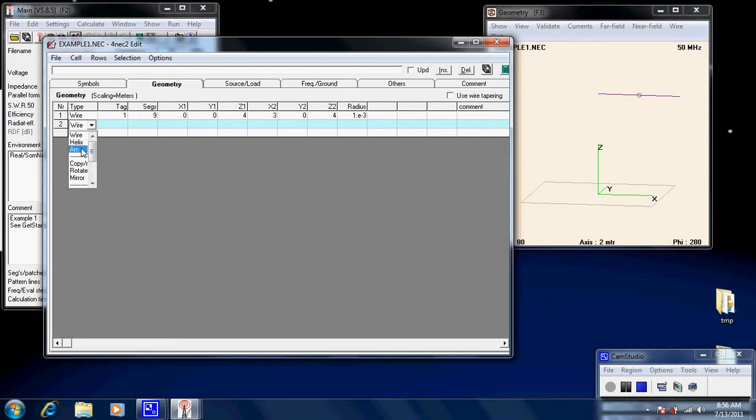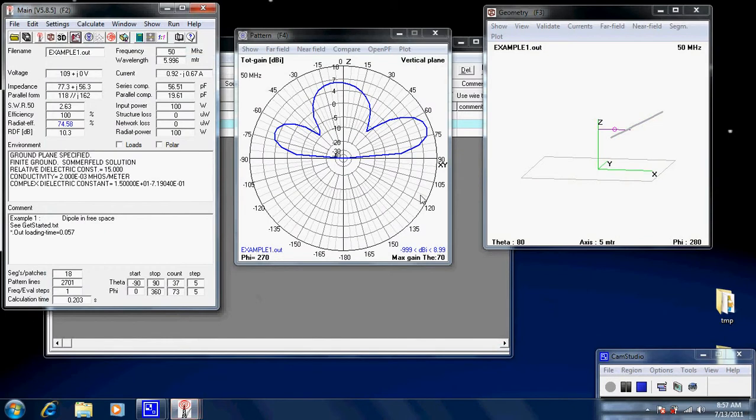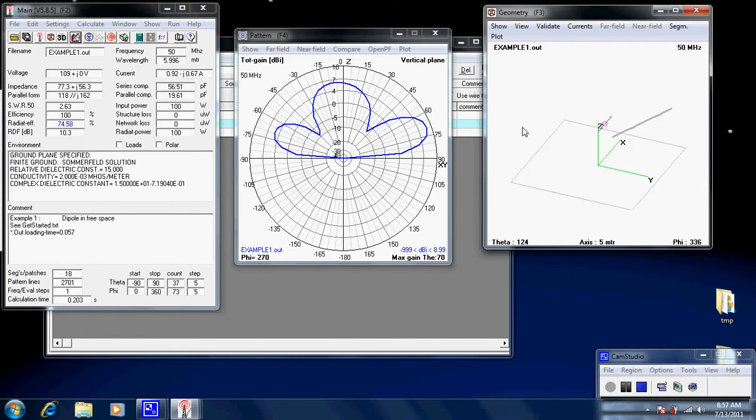Now you can go through here and just add another one. We can put in a helix, an arc, or whatever you'd like, but let's just put a wire in. Again, we have tag 2. Let's make it 9 segments. Let's make this 1 and 3, and let's make this 4, 5, 5 and 5, and here we'll make this 1e-3, which is just scientific notation for those people who obviously know it. And if we want, we can press the save button and then recalculate, and we'll probably get some errors, but we'll say, oh no, lucky. Okay, so then we can have a look, and we've got another wire, but it's just sitting around in space, it's not doing anything, but you get the idea.